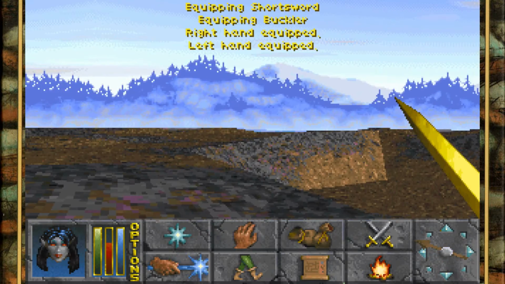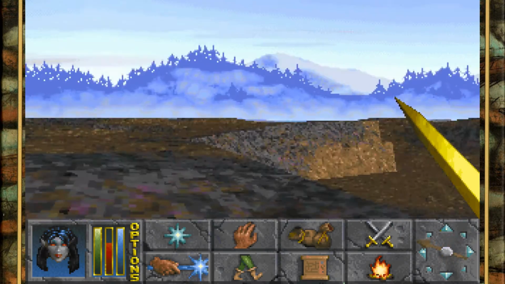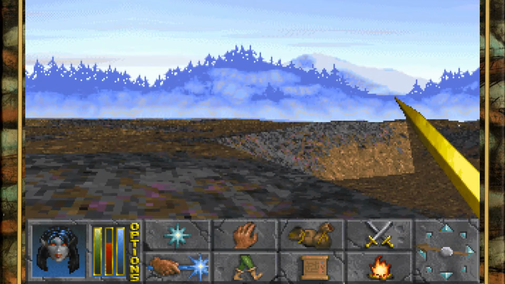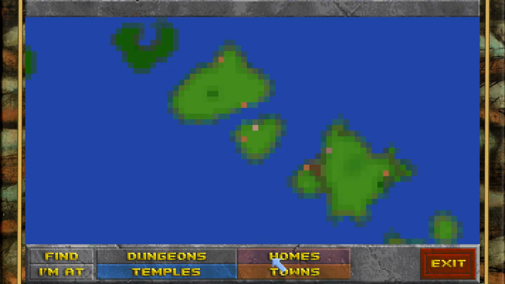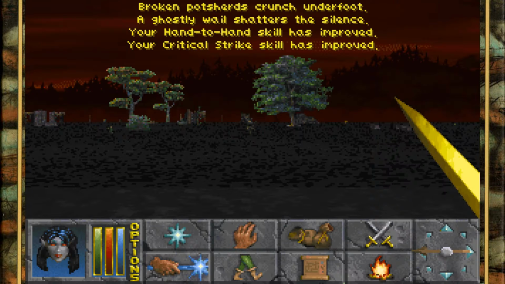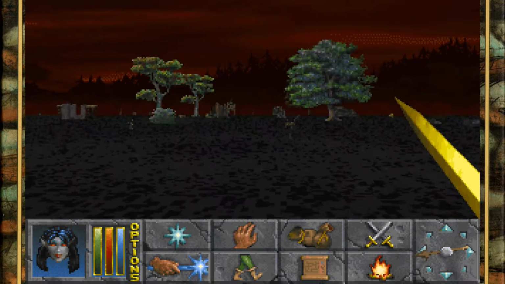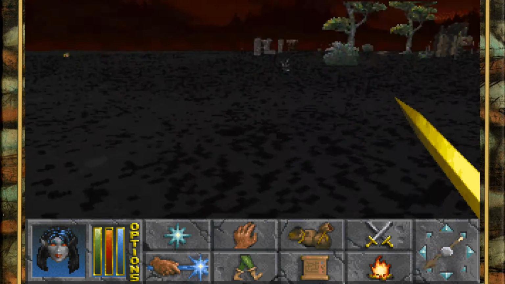So, let's see. Are we over encumbered in any way? No, we can still carry a decent amount of gold with that. So, let us go ahead and head on over to the ruins of old Baladin's place. We're going to do so recklessly, camping it out. It's only going to take one day regardless of what we do, so, there we go. Hand and critical strike went up. Perfect. Oh, I crossed the line and the music changed.